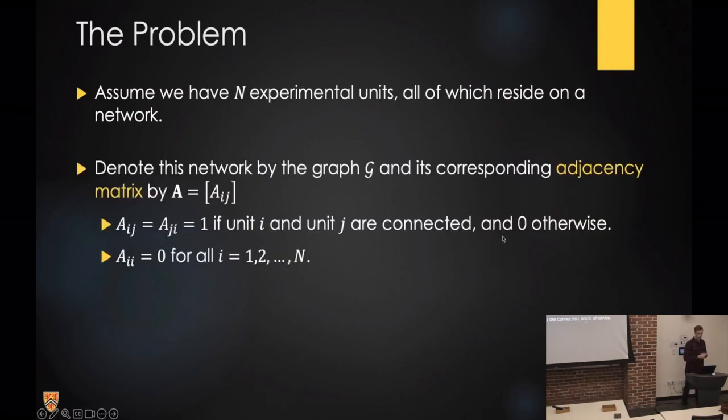One way of encoding the information of the network, and hence the graph, is through something called an adjacency matrix. If we have n units, this is an n by n matrix, and the elements encode information about relationships. Any pair, the ijth entry of the matrix, says something about the relationship between units i and j. We make a simplifying assumption here that these elements are binary, basically just denoting the presence or absence of an edge. But we can handle much more complicated scenarios.